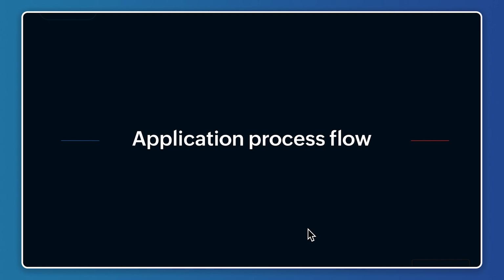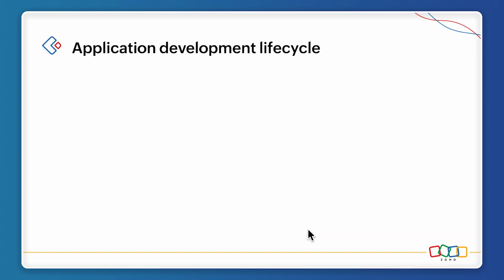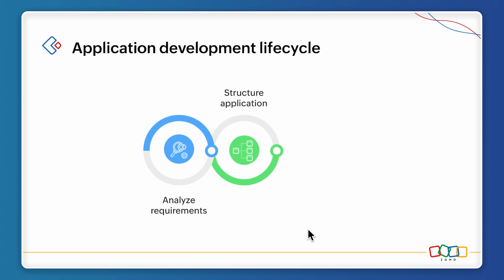Before we see the live demonstration, let me quickly walk you through the application process flow used to build a distance management application. In the previous slide, I talked about something called the application development life cycle. In our scenario, we know the requirement, that is the purpose of our application, and who are going to be the stakeholders of our application. The next step is structuring the application, which we will be talking about now. So what is the flow or the structure used to build the application? And finally, we will walk you through the application which is already built.